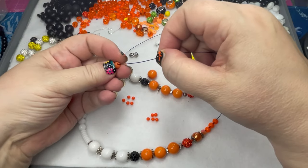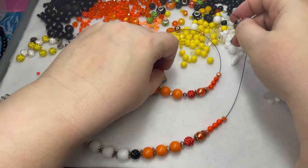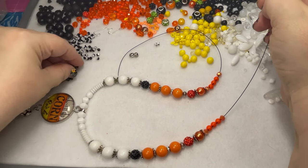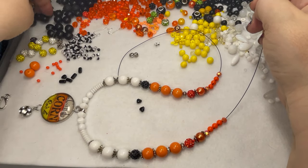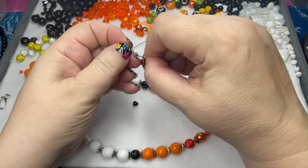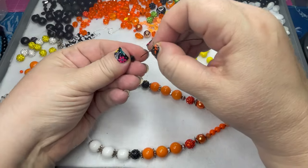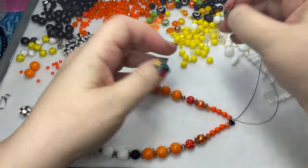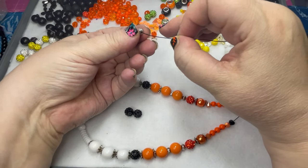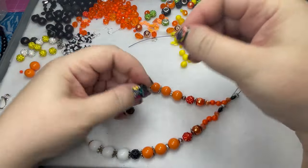So I'm going to stop there on the orange, and let's do another black bead but let's do something different. Oh, look at these little hearts — those are cute. I like hearts. I think we'll do small beads and then work our way back up — I don't want big beads by my neck. It's harder to take the clasp on and off. Let's grab some more sparkles — I'm going to do a silver saucer bead. I love the texture of these little saucer beads and I love how these sparkle.